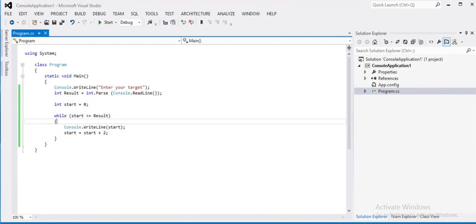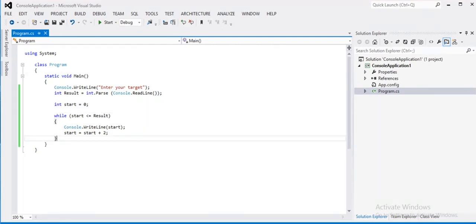Now, what do we want to do with the do while loop? What will this program do? It will ask the user to enter the target and it prints even numbers. If I want some modification, this program will run only once. If I have to print even numbers until 20, I have to close this program and run it again. Now, if I want the user to decide when to stop printing, for this we will ask the user to continue.